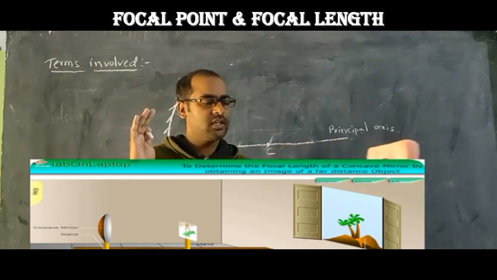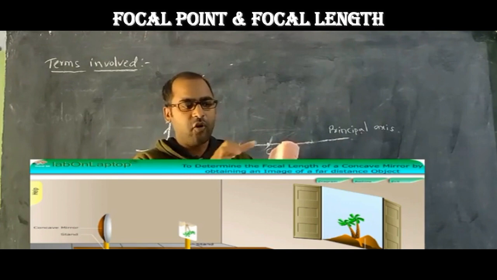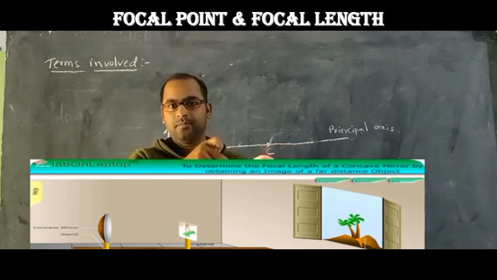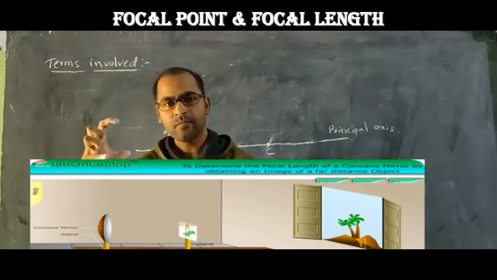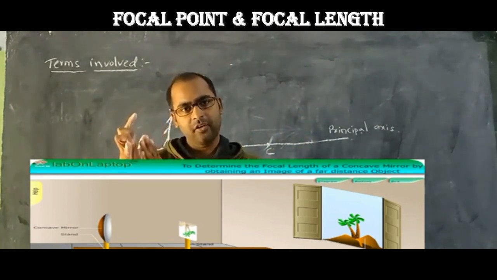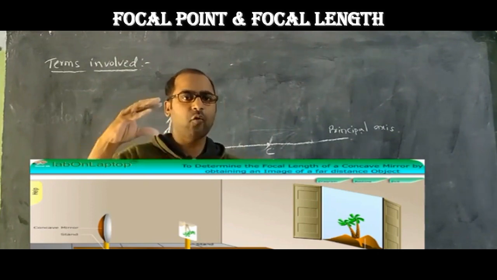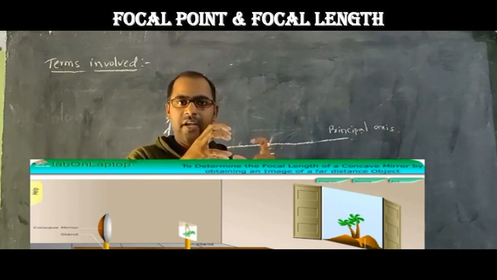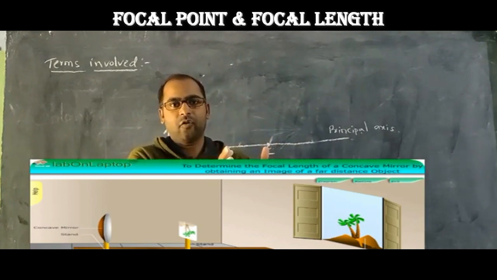If you move this screen here and there, then somewhere in front of the concave mirror, it forms a clear image. That means there it is focusing. Whatever rays are coming from the tree fall on the concave mirror, and that concave mirror reflects those rays and focuses them on the screen. Where it focuses perfectly, there it forms a perfect image.